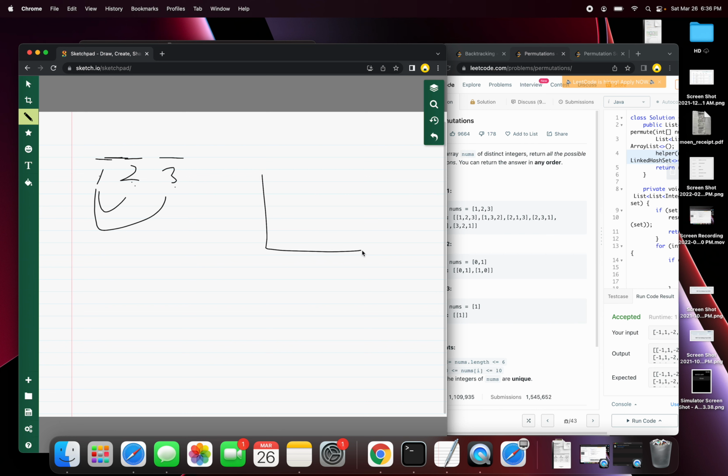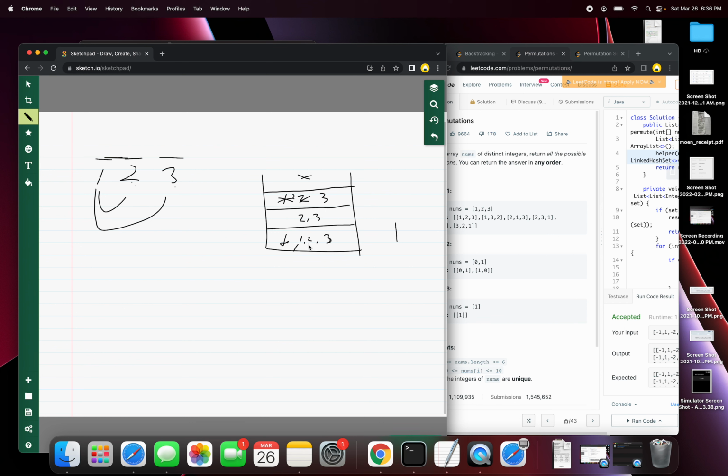So for example, in stack number 1 you're going to be running a for loop to pick from 1, 2, 3, one of the numbers while you're building. In the second stack, you don't want to pick 1 because 1 is being considered right now, so you're picking between 2 and 3. Let's say you pick 2. Then in the third stack, 1 is picked and 2 is picked, so you're going to pick 3. After that, you cannot pick anything because the size is equivalent to what you want to stop at, so you don't want to do anything. This is how it works.